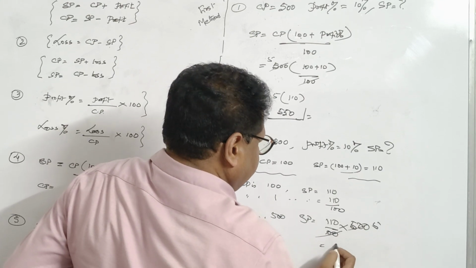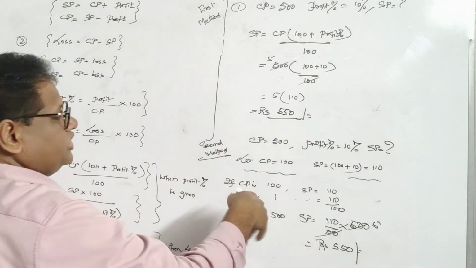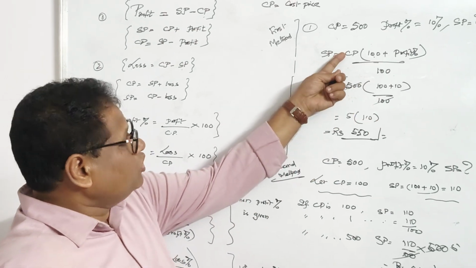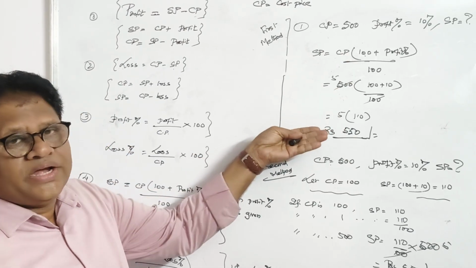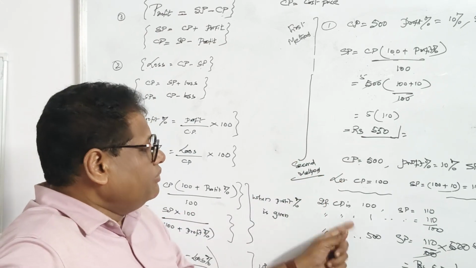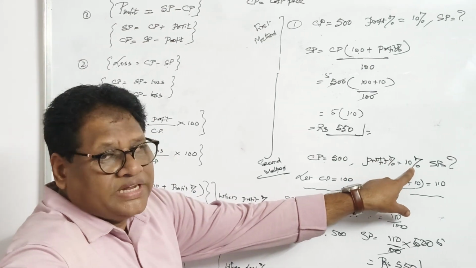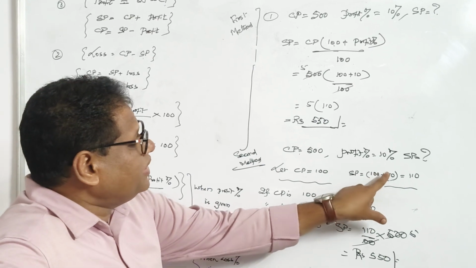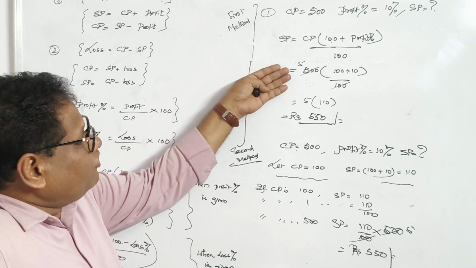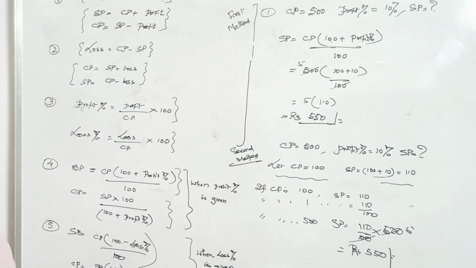So here also we have the same result, 550. I think this method is much easier, because when you add, you might be confused about whether to keep the cost price in the numerator or denominator, and this might create confusion. So I would recommend you apply this method by taking 100. And if the loss percent is given as 10% loss, then the selling price will be 100 minus 10, that is 90. So think about which you want to apply, either the formula or the unitary method. Is that clear? Now let us discuss a few complicated questions.